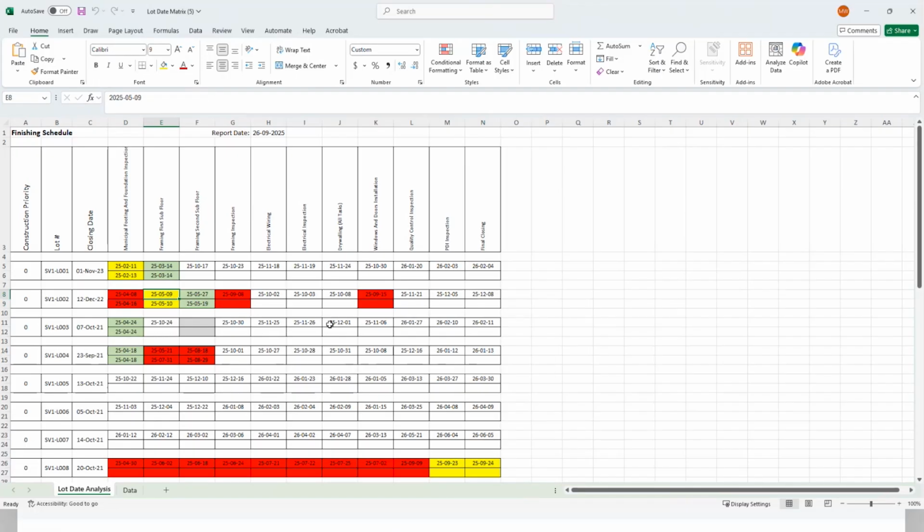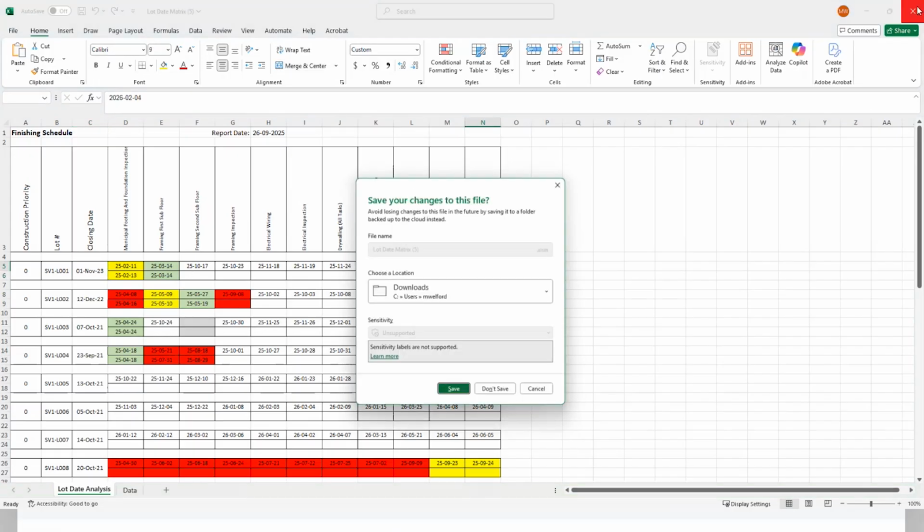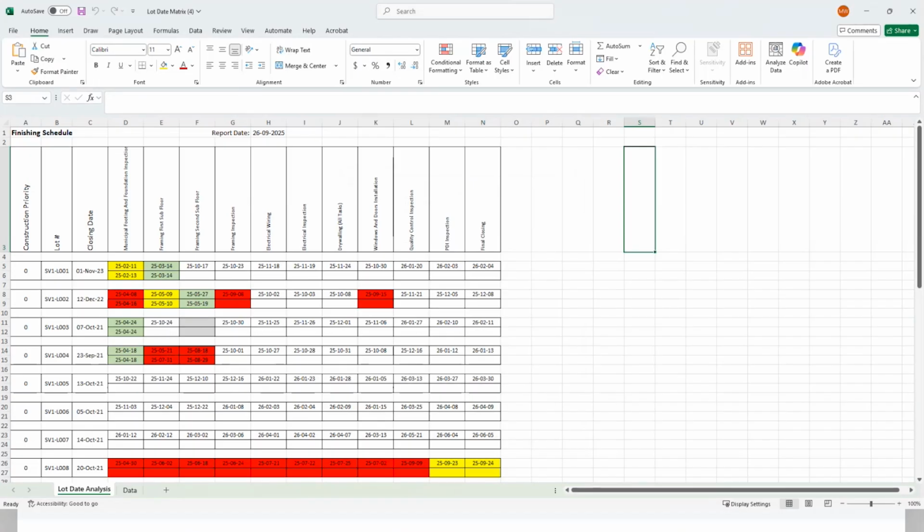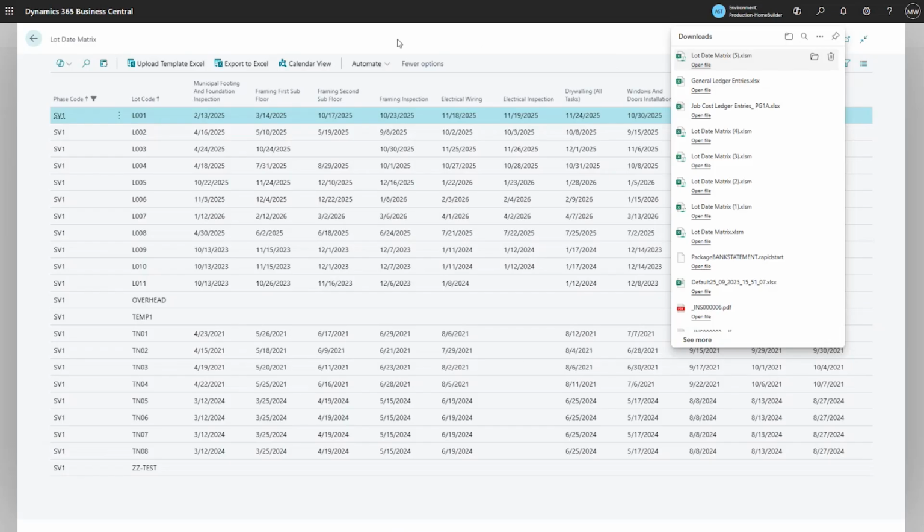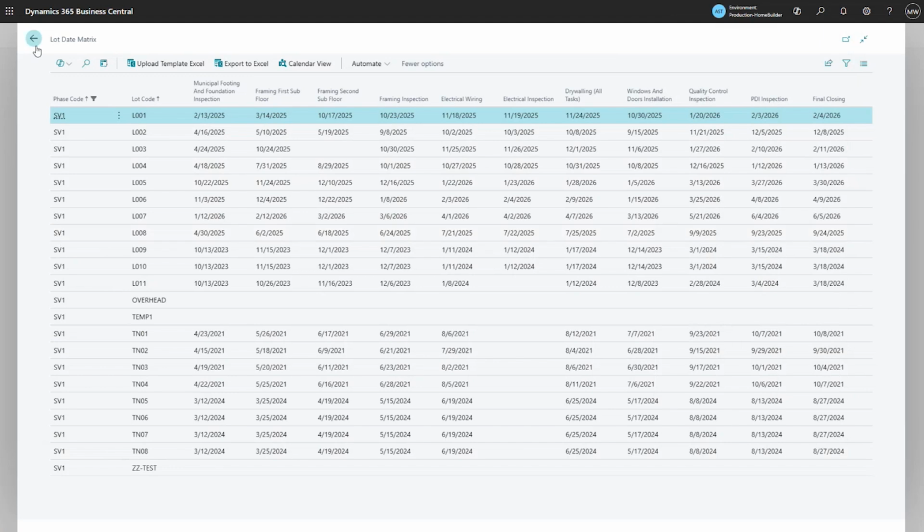So in here, you have a quick and easy view. Am I going to hit my final closing date? This is the legal closing date. This is the final closing date. So a nice page which you can run, easy to read, and available at any time. So let's go back out of here and we're going to go into the matrix. We created a purchase.